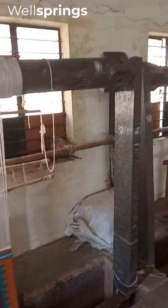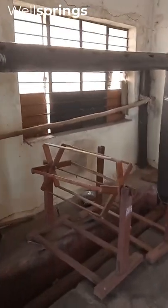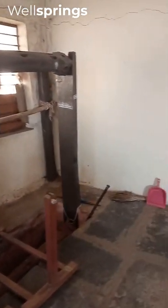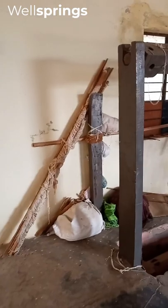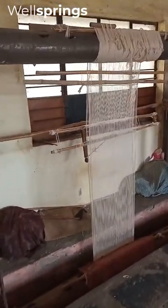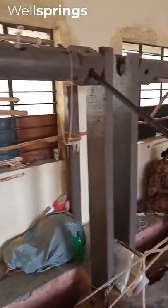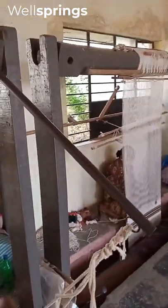The Muslim women weavers belonging to the Sheikh Said community traditionally wove the jamkhanas in the gullies of Bijapur and prospered during the reign of the Adil Shahs. Following the war that broke out between the Bijapur Sultanate and the Vijayanagar Empire, the Muslim weavers migrated to Navalgund to start their life afresh.